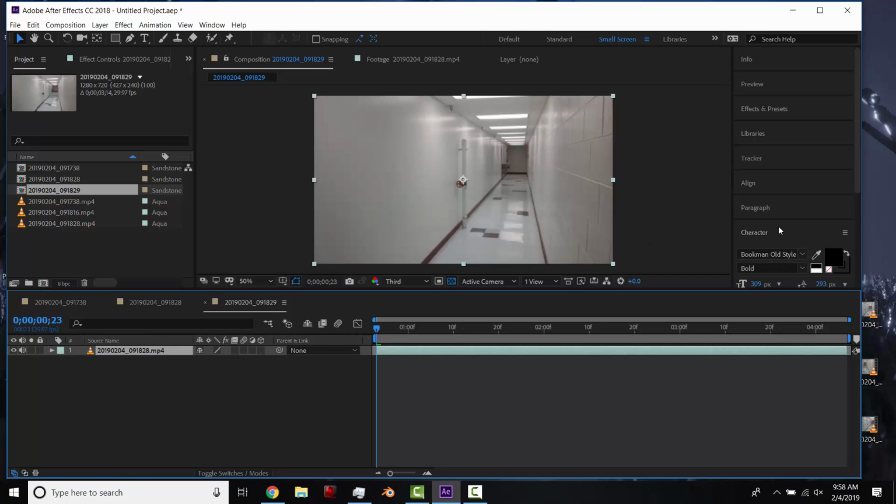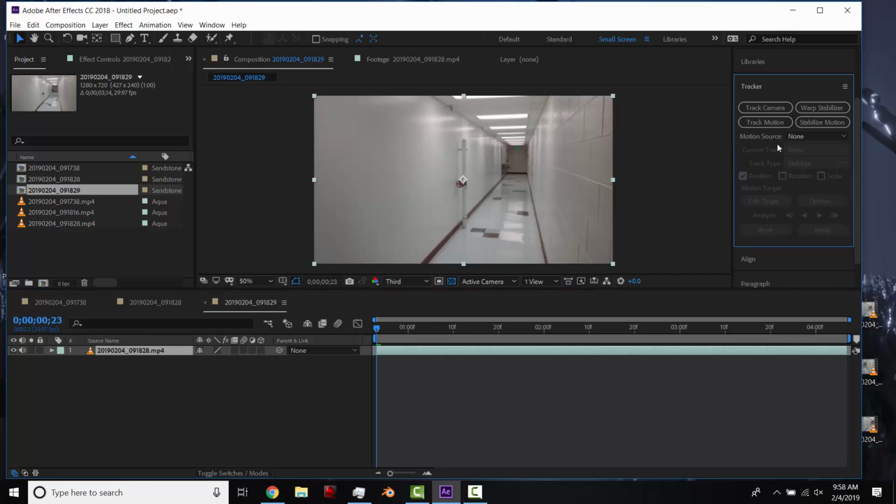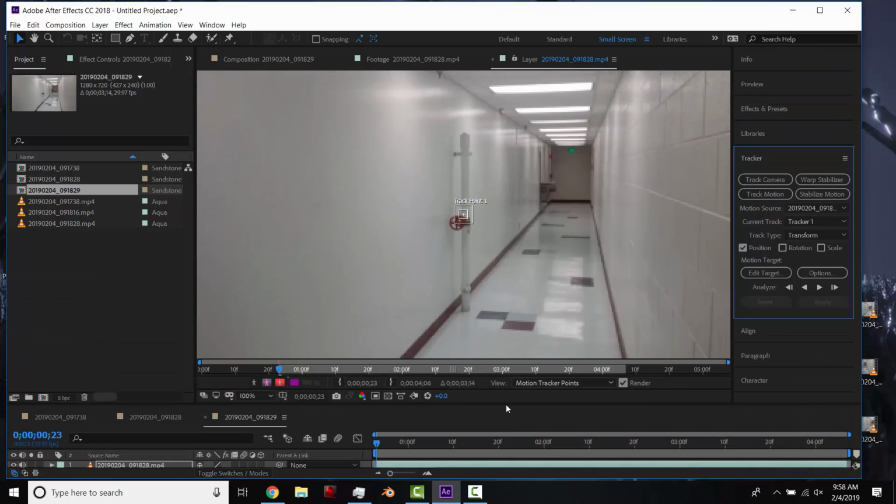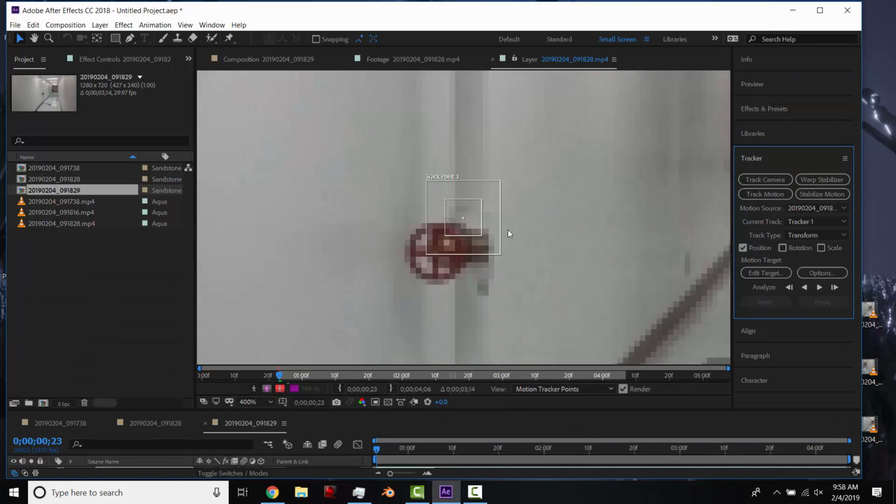And instead of adding the 3D camera tracker, I'm going to say track motion. And right off, a little tracking point pops up. As we zoom in, we can see it's not the highest resolution, but there's two boxes. The first box is the image that it's going to try to look for. When the camera moves, it's going to look for that thing that looks basically like a circle and a cross in it.